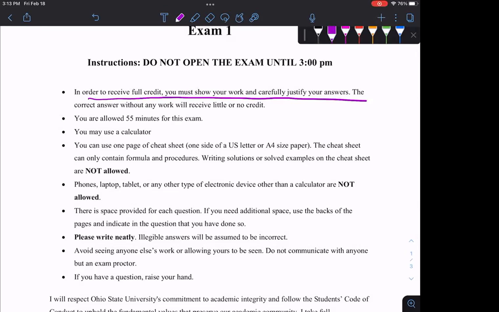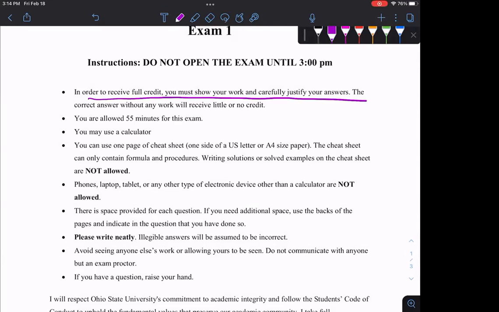You can bring a calculator, but you cannot use your phone. I don't think you need a calculator, and you could do by hand everything that I give you, but if it makes you feel comfortable, you can bring it. Don't put equations or formulas in your calculator. Done that before.